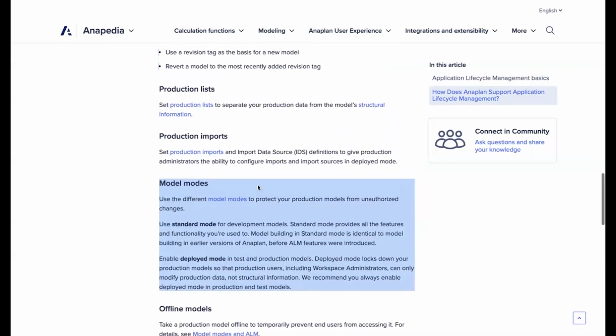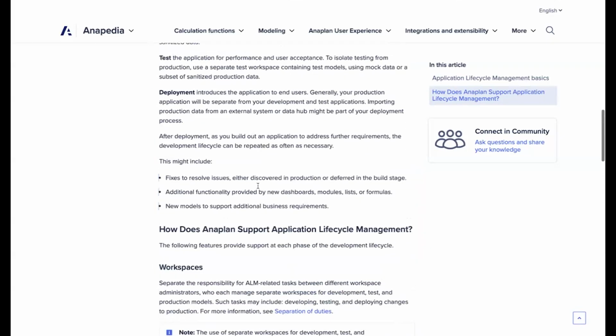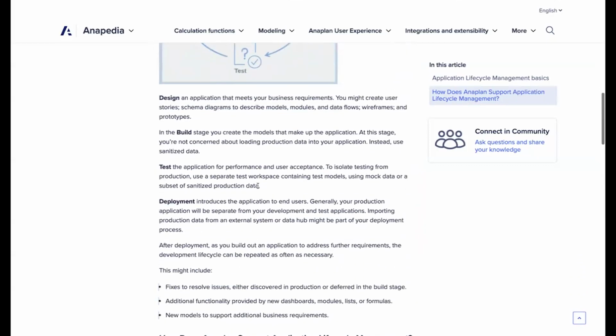So just take 5 minutes of time and just read this out. This section, model modes, offline models, and scroll to the top. This whole thing, up till here, you have to read, okay?